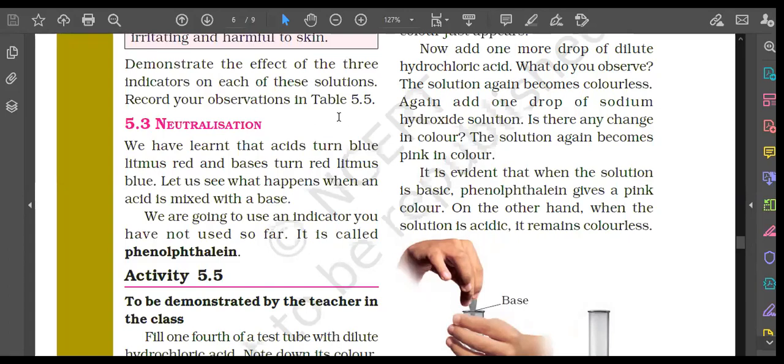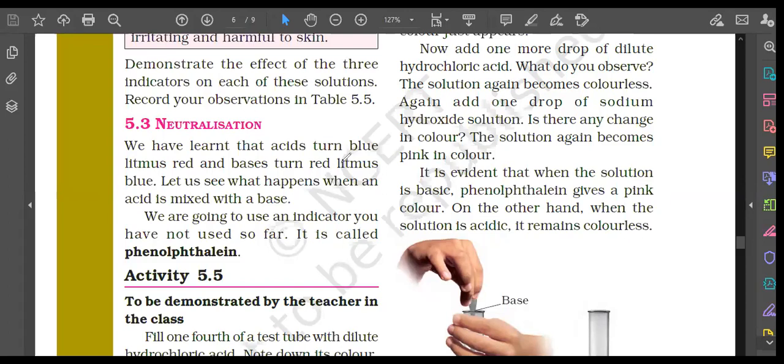Sorry, I guess someone is asking how to log in to Zoom. Can someone just message in the group how to log in to Zoom? Because someone is asking me, so that's why it's creating disturbance. Can anyone just message in the group how to log in to Zoom?